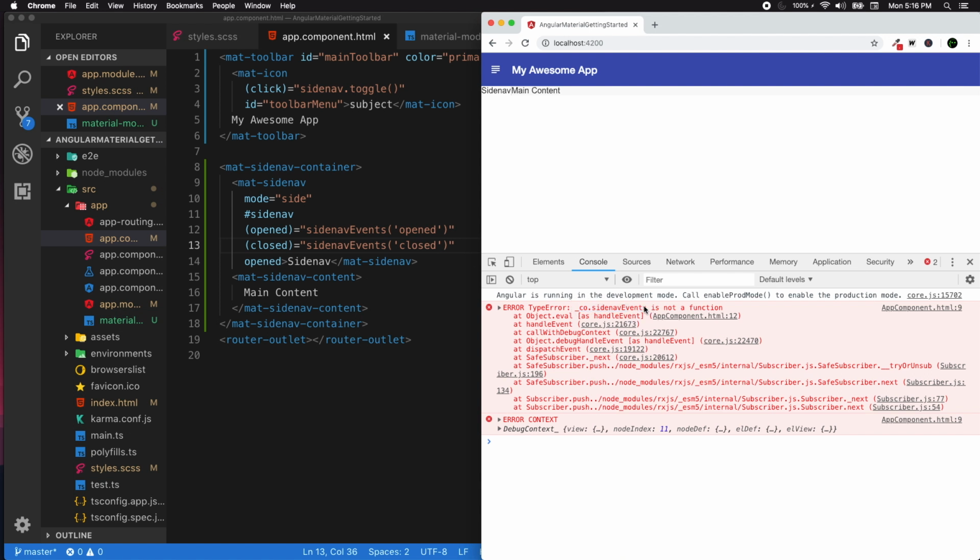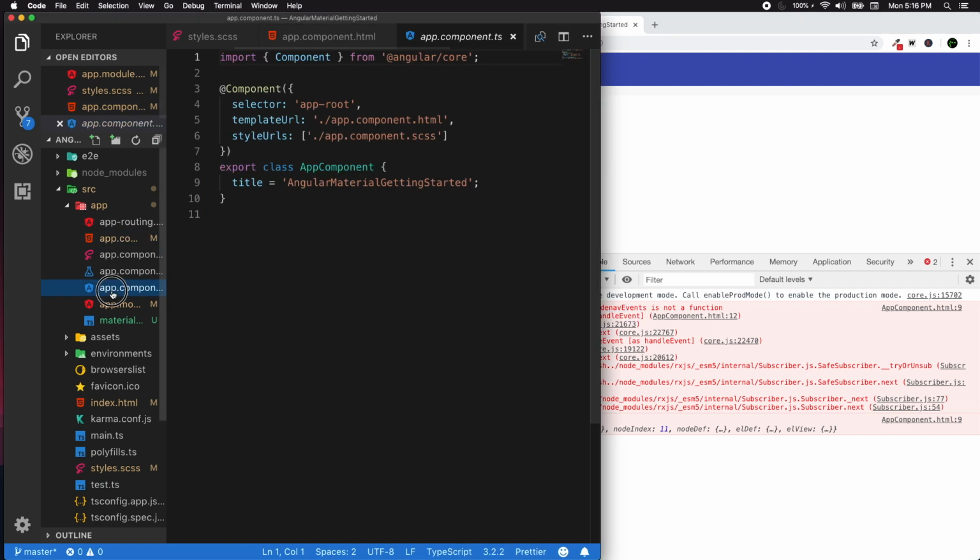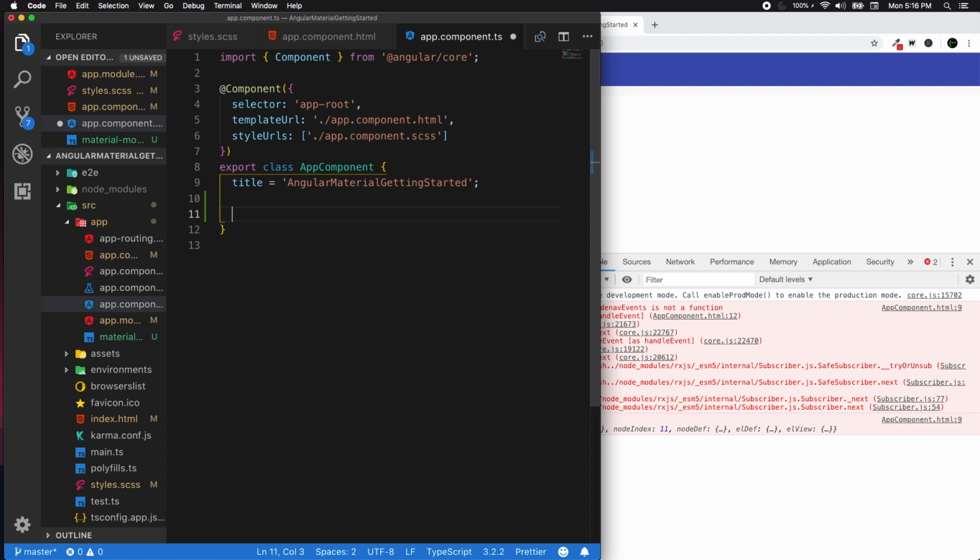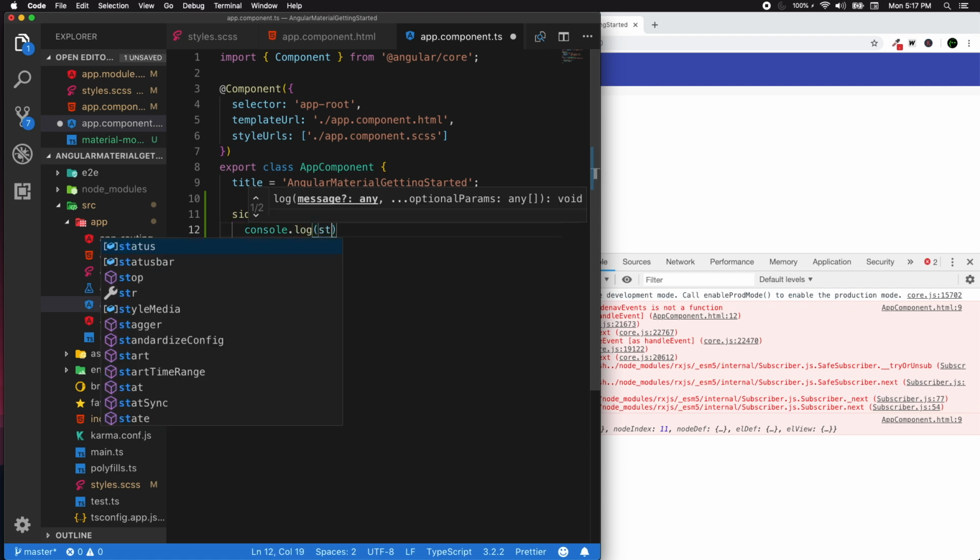Because we don't have the functions defined yet, we're going to open up our component class and create our side nav methods, log a string, and console log that to our browser.